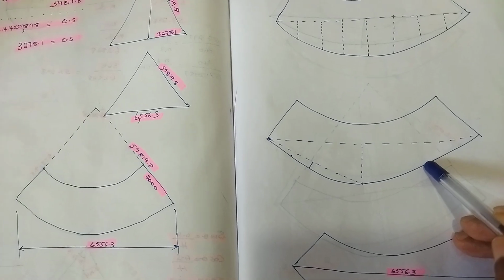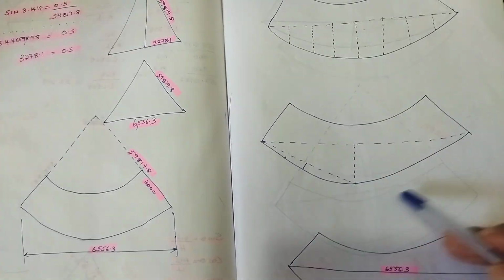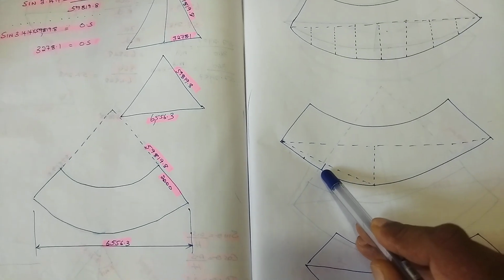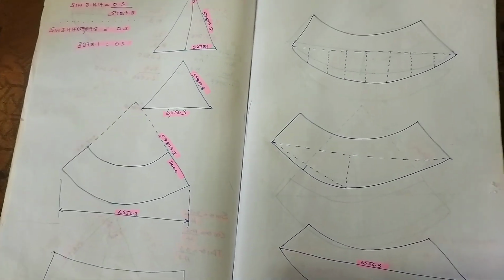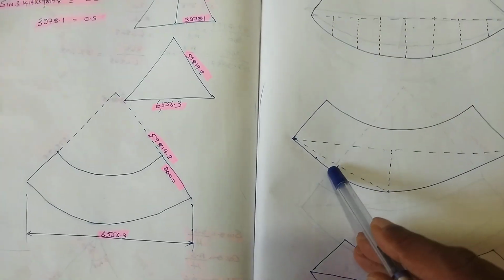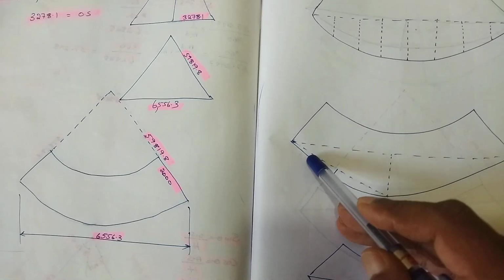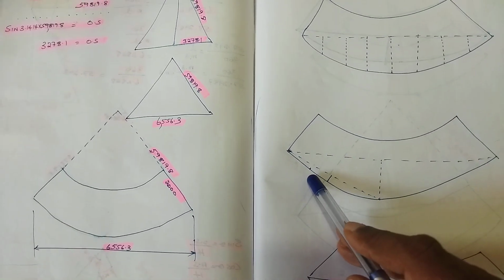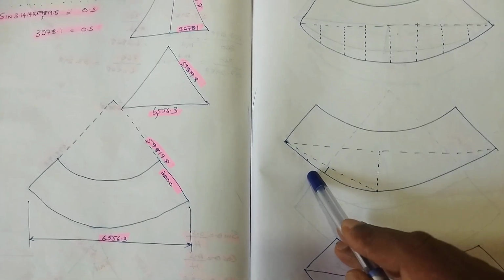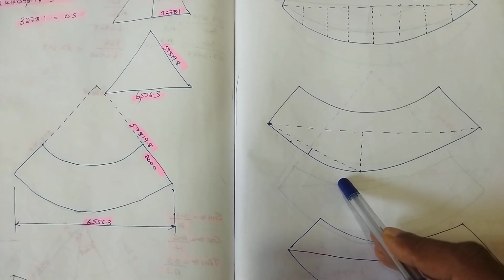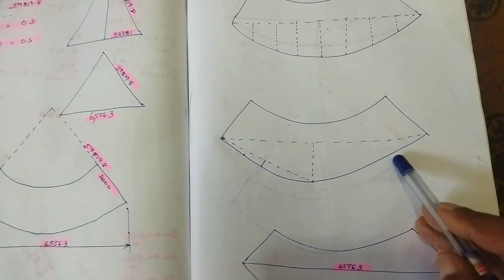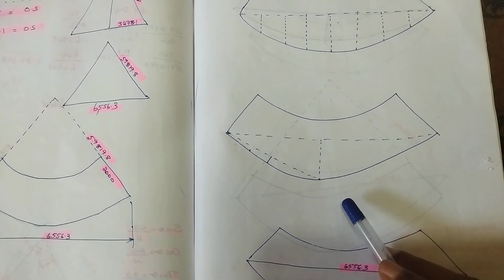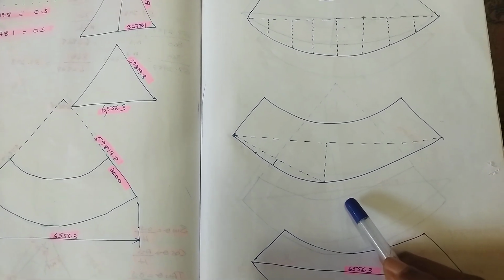But we know this is a curved portion. Again we have to make a line. It has been indicated; again we have to make a line. Its center portion we have to find out. Then we will get one-two portion here, again here, again here, again here. Means 8 portions, 8 places where we can find out measurements.